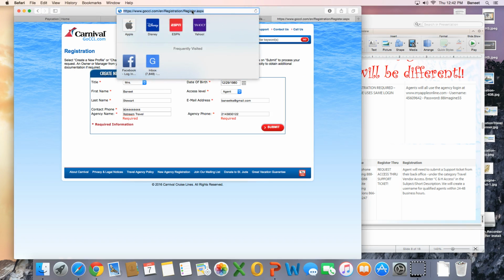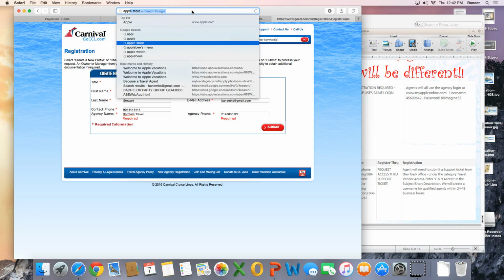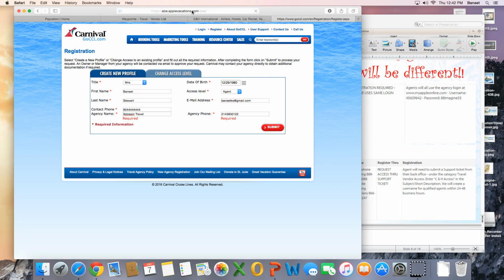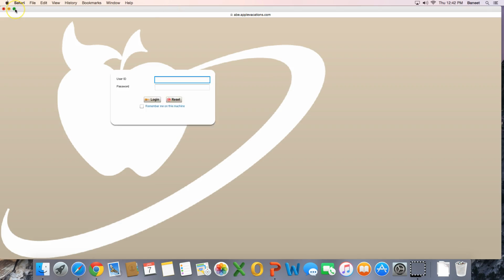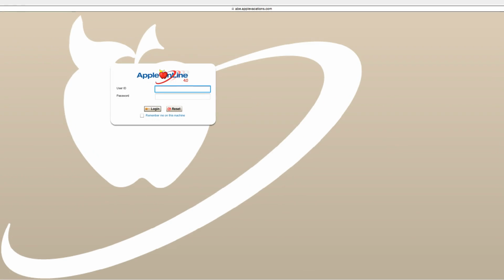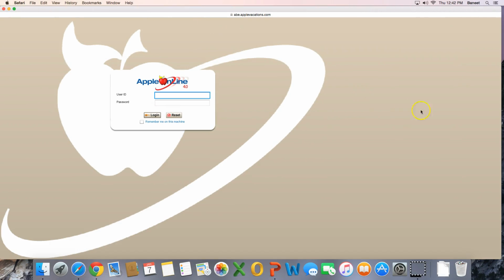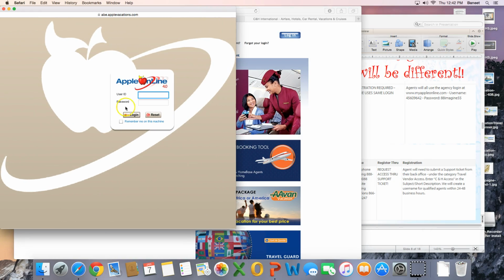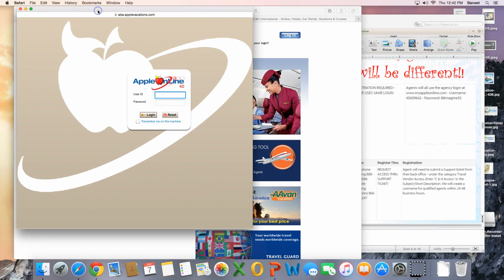I absolutely love Apple Vacations because there are so many benefits to booking travel with them. Not only do you get commission on Apple Vacations, but you also get something called royalty points. Those are points that you can use to stay at one of their properties for almost nothing if you have enough points. All right, so logging in here, click on your number. It's 54609642, just like it says right here. Your password.